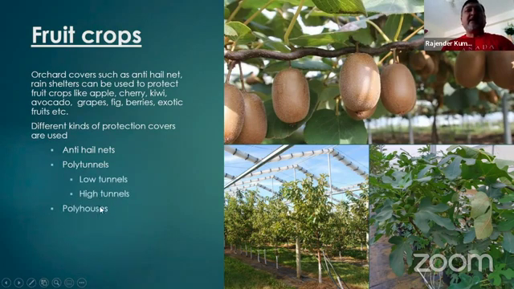especially the high tunnels. And you have anti-hail nets for apple that you can put up in Himachal and Kashmir, because during these months there is a hailstorm. So to avoid that, you can put up an anti-hail net. And now people are going into poly house or shade net house or insect net house. These papaya, these fig, so many other crops, even banana also.